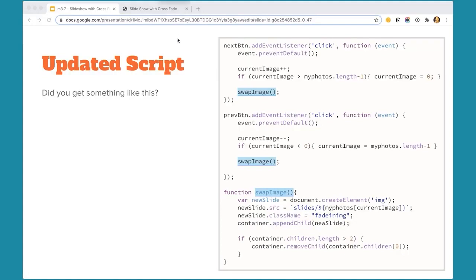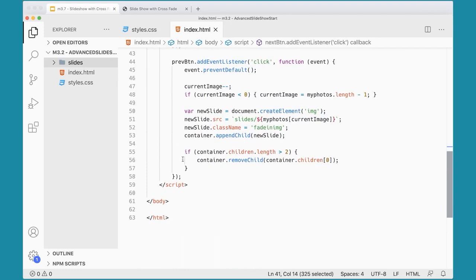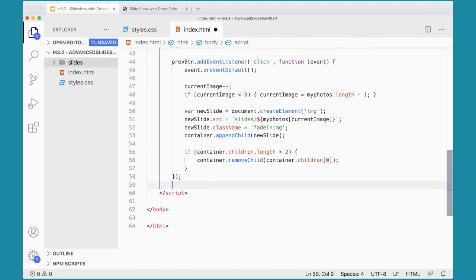Did you get something like this? I hope you did. You may have named it something slightly different, and that's fine, but this is what I named it, swapImage. And down here I have a swapImage function. Let's do this together, just in case you got stuck, and you can see how I would go about doing this. So down here, I'm going to make a new function. Function swapImage.